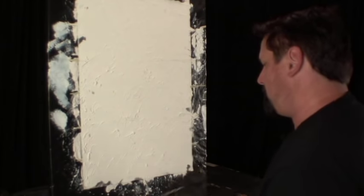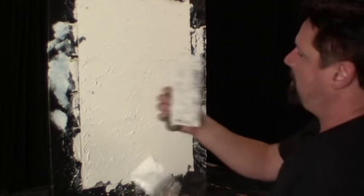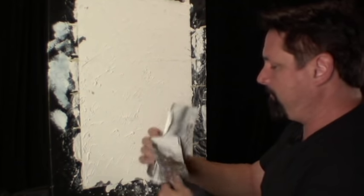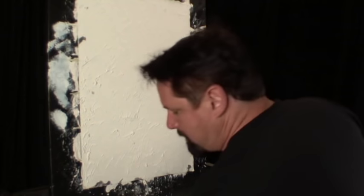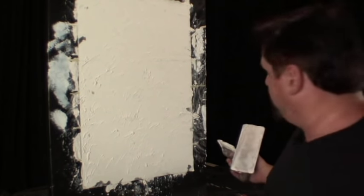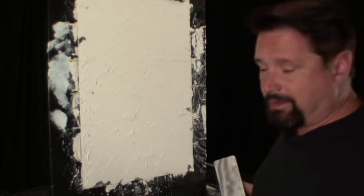Like so. So I'm whacking on my trowel. Let's get it off of there. Put that away. Put the lid back on the bucket. Faux Stone only comes in gallons and 4 gallon pails, 4 gallon pails because of the weight.